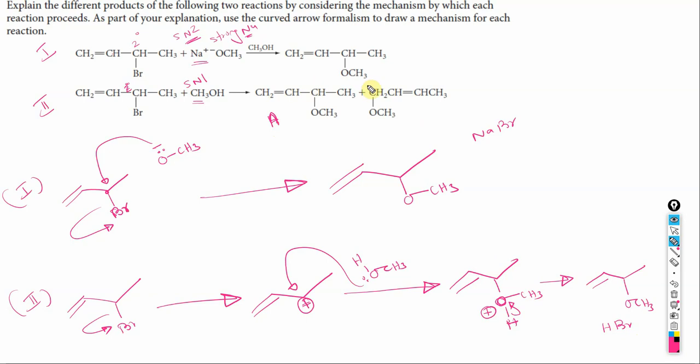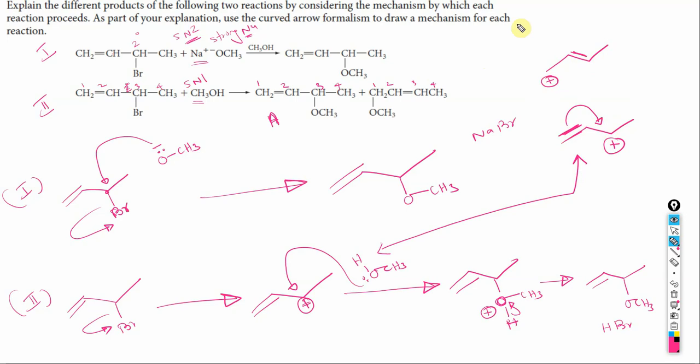Now product B, if you look at this structure, if you look at this 1, 2, 3, 4, the methoxy group got on the same carbon, which is in the reactant. Whereas if you look at the other product, if this is 1, 2, 3 and 4, there is a shift in the position of the double bond, and the methoxy comes to the first carbon, and that is going to be possible when you take this carbocation. So I'm just going to draw this carbocation again, so it's not a chemical change. I'm going to just draw the carbocation, and this carbocation can undergo what is called conjugation, which is again something we have seen in aromatic chemistry. These electrons can move there, and you can get a double bond between these two carbons, and the positive charge gets on that carbon, so you get a primary carbocation.